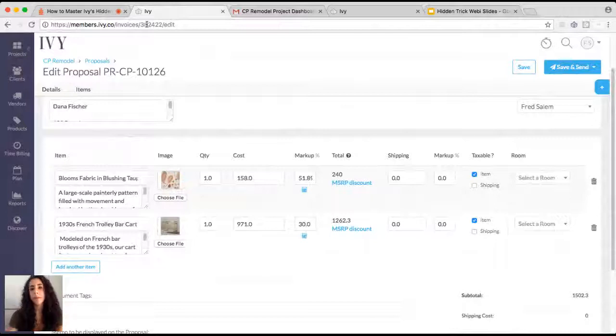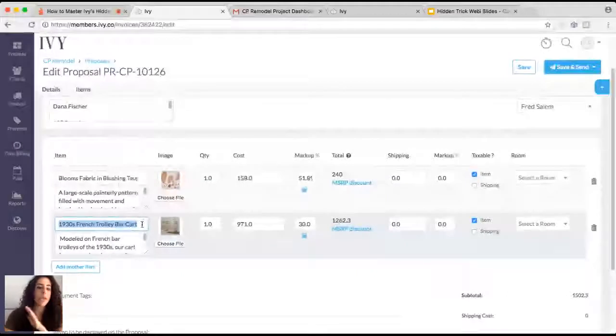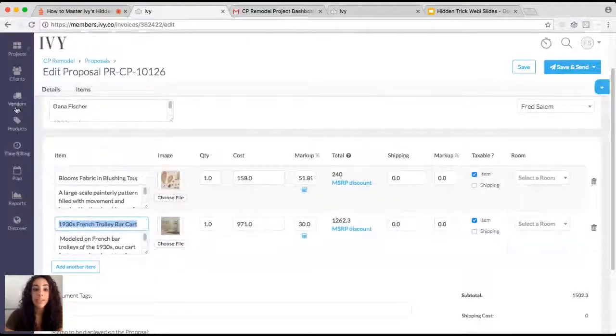No. Well, it depends if the item has already been added to a proposal. So once you add an item to a proposal, you need to think of it as being in its own world now. This bar cart, any edits that I make will only pertain to this proposal. Once it's been added to a document, it is separated from the product library. So if I edit this here, when it's already been added as a line item, it will not reflect these edits in the product library. Same thing, if you edit a product in the product library and it's already on a proposal, it will not reflect those changes. They are standalone at that point.